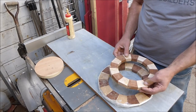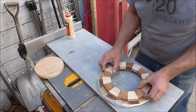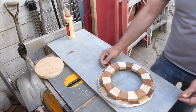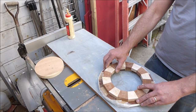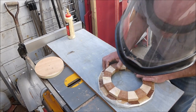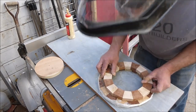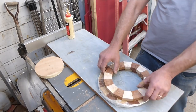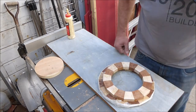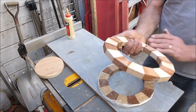Here's the first ring that's dry now. So that'll go on something like that. Something like that, or maybe I'll stagger them and split them like that. I'm not exactly sure, but anyway, I'll do something like that. I'm going to take this and do a little bit of surface sanding on it.